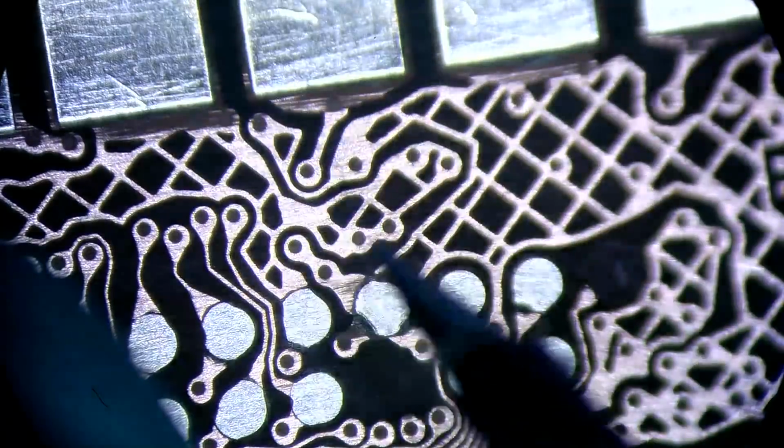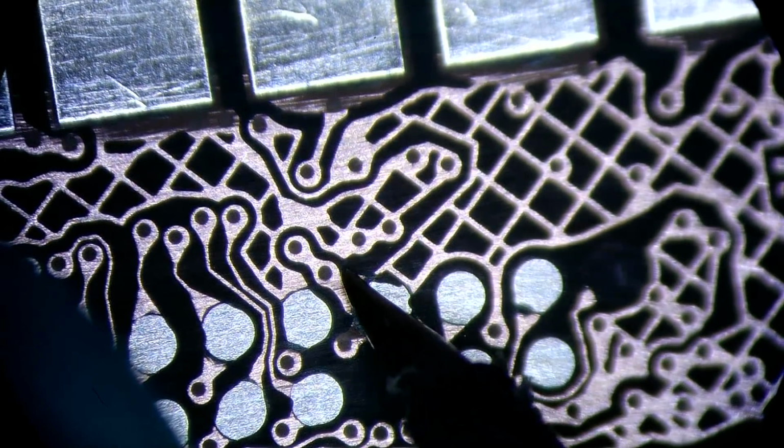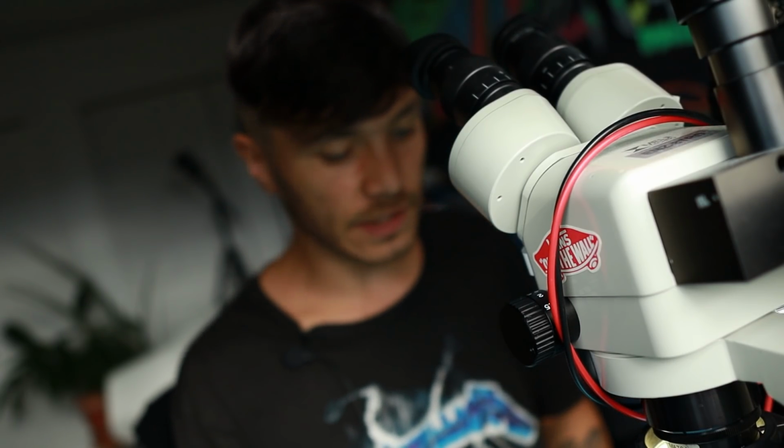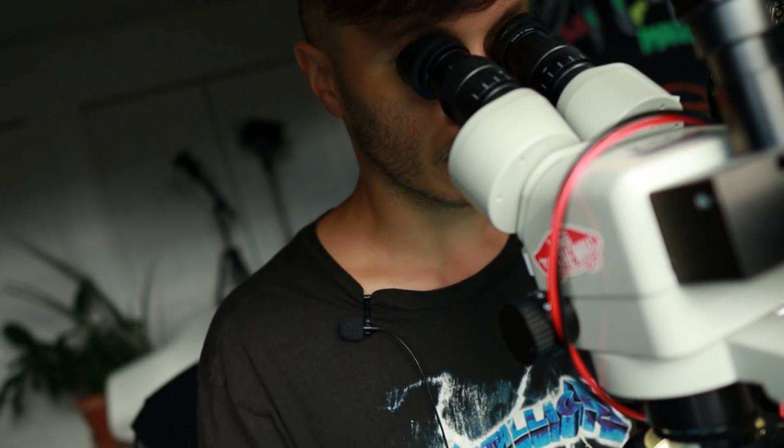So what we're gonna do is run a cross wire from here to there, another cross wire from here to there, and link it all together. So you get the idea. Everything that's basically trashed right now, from the connection standpoint, will need to be redone.